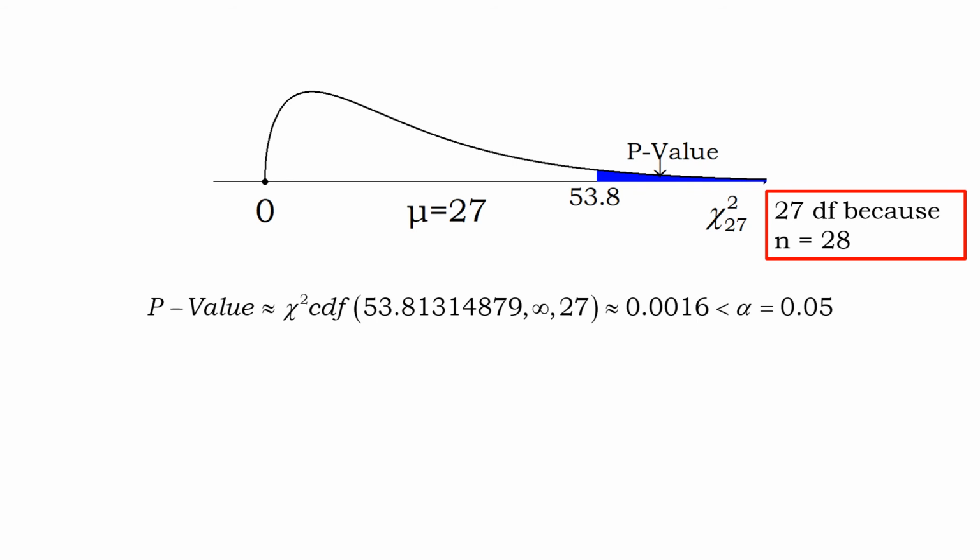So we use our chi-squared CDF from our test statistic, and again, the unrounded test statistic, 53.8131487.9, less rounding here, less rounding in the end. We get that tiny p-value, 0.0016, very much less than our alpha 0.05. So I am rejecting the null because my p-value is low enough that I'm comfortable rejecting the null. Because I'm comfortable rejecting the null, I'm comfortable supporting its alternative. Again, that's why we call it the alternative. It's the alternative to the assumed null.